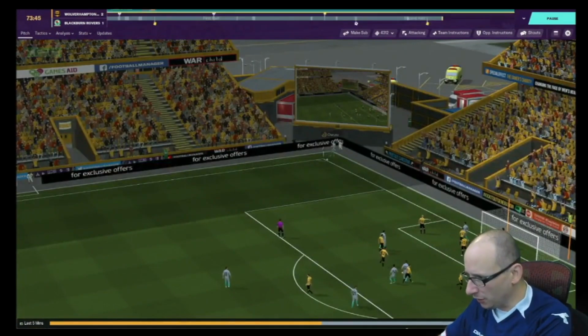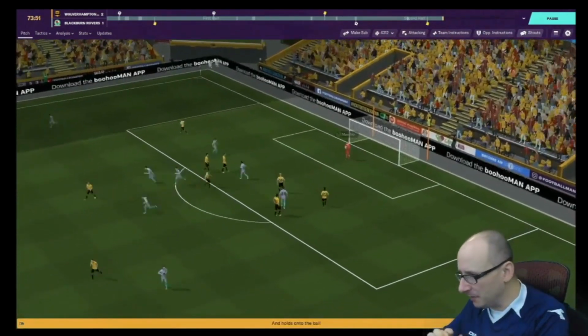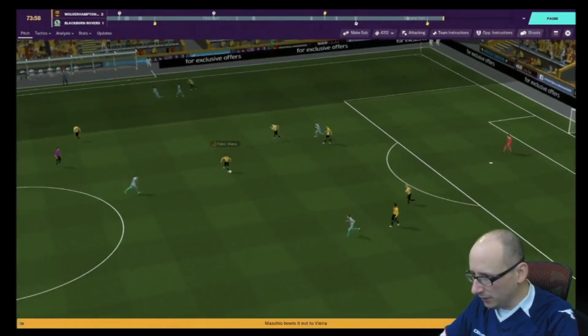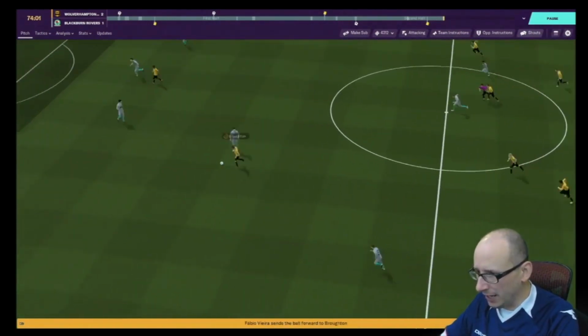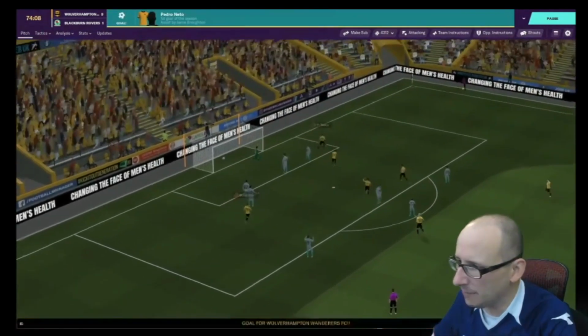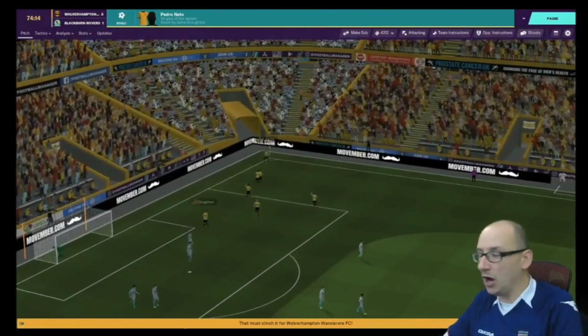Corner. Owusu's on it. Oh, it's headed towards goal. Great save there by Machino. He lobs it forward, and away they come. Brilliant counter-attack here by Wolves. Broughton is a goal-scoring machine from left back, and he's set it on a plate this time for Pedro Neto. It's 3-1. Wolves are in control. We are on our arses.